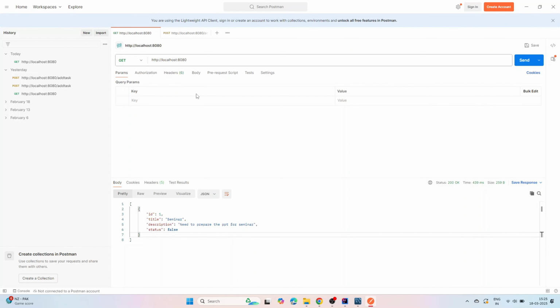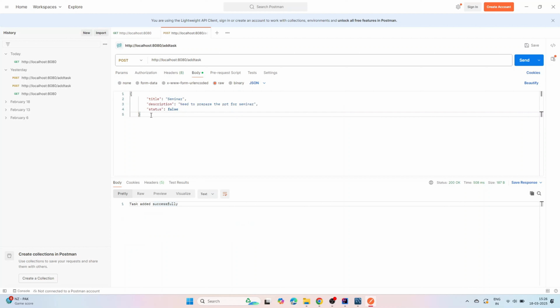Now let's go to Postman, and first we will try to add data in the database. I will add the same data in the database. Now let's send the request. So we got the output, task added successfully. Now let's go for another data.